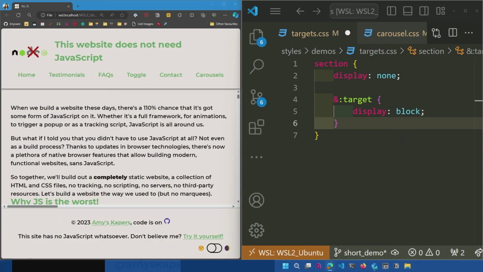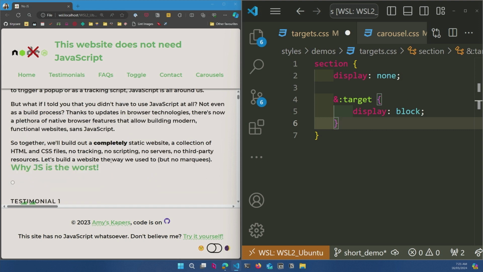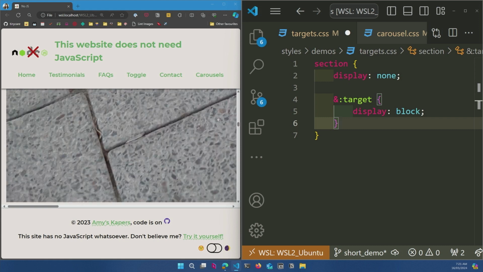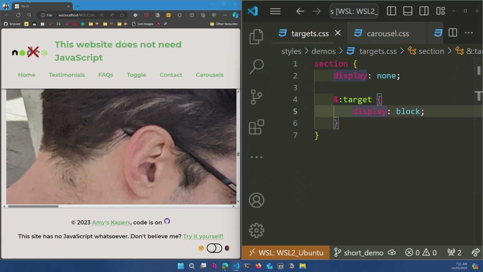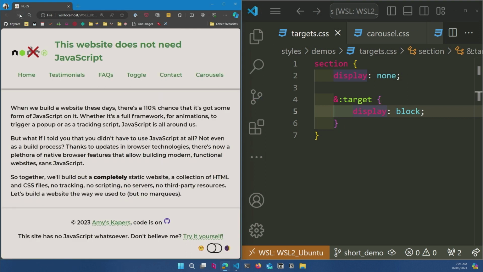And what we can do with that is, here we have, if I can find my mouse, here we have a beautiful page with a whole lot of content on there, which isn't super great. And what I can do is, so each of these sections is inside of a section element, and I want to hide all of them. And then I want to say if the section is the target, so if I'm targeting its ID in the URL, I want to display it again. If I press save, then manually refresh, because I'm not using a build tool, I now just have a single page.